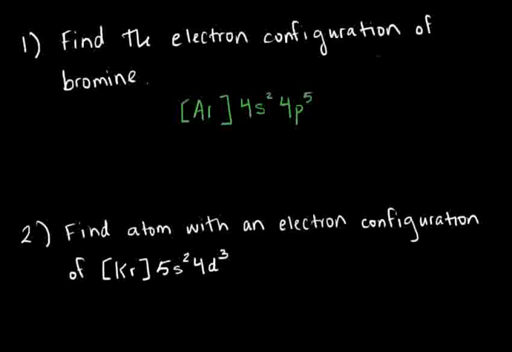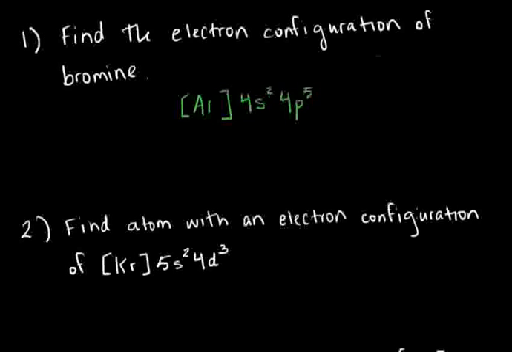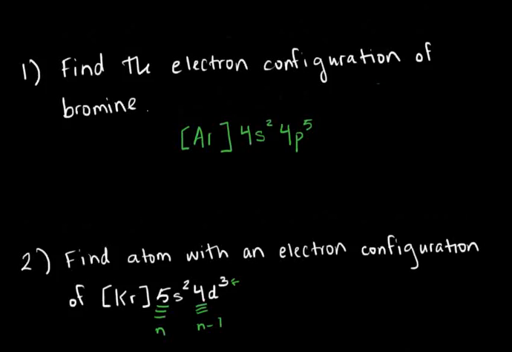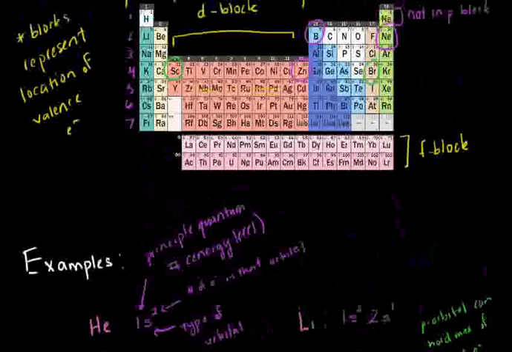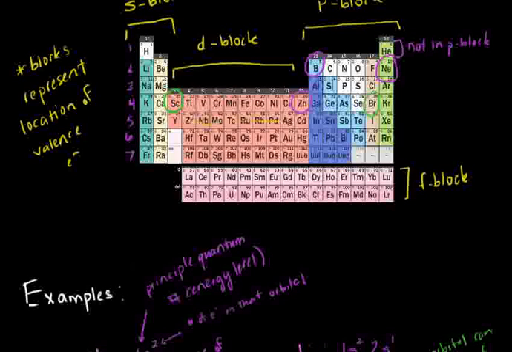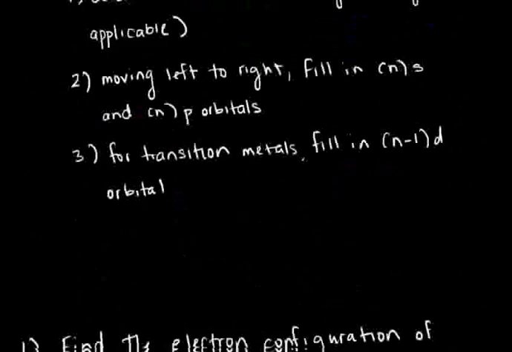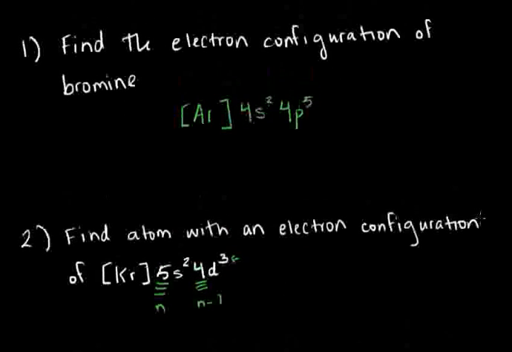Alright, welcome back again. Let's see how you did. We're going to look at the 5th period on the periodic table, because remember, this is n, and this is n-1, so we're looking at the 5th period, and we're looking at the 3rd transition metal in the 5th period, because we've got 3 electrons in our d orbital. So what's the 3rd transition metal in the 5th period? Well, that's Nb. I'm actually not even sure what that stands for. It's embarrassing, but no matter. So the atom with the electron configuration krypton 5s2 4d3 is Nb.